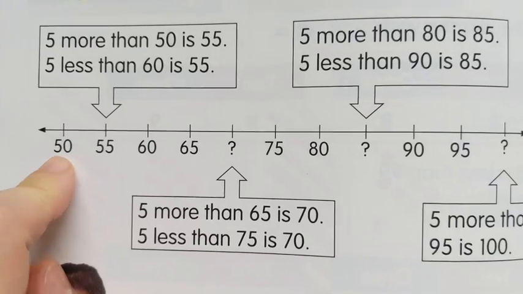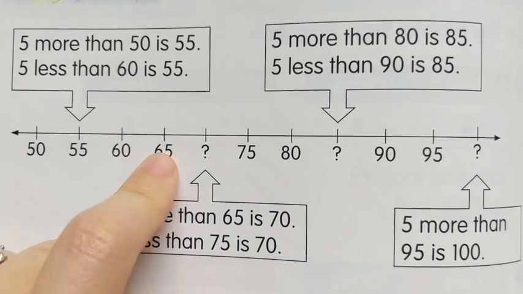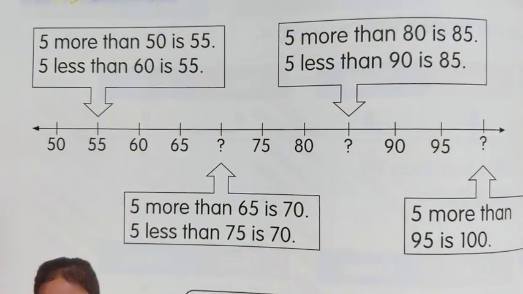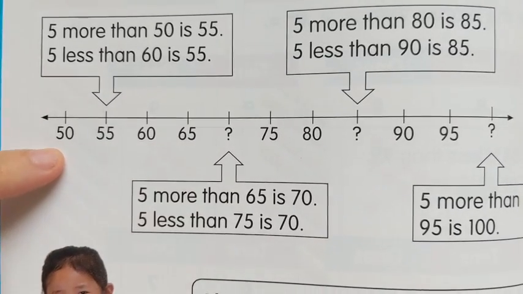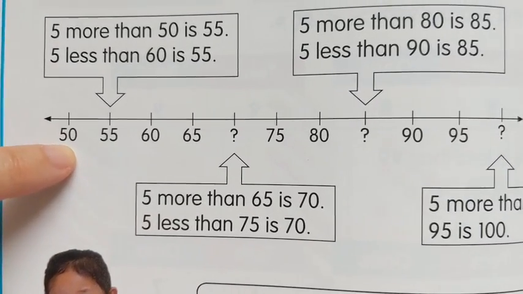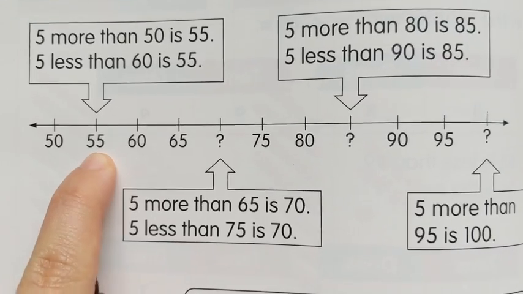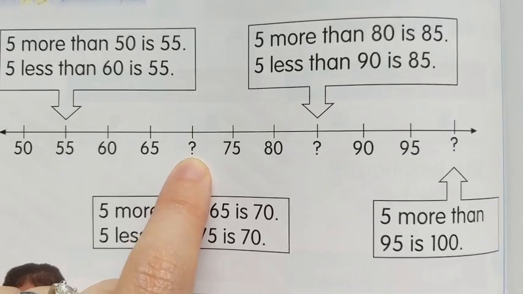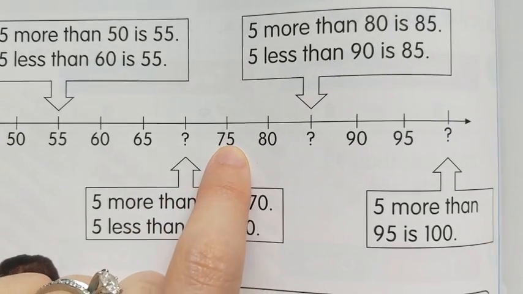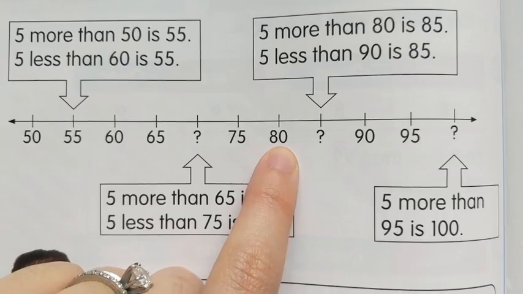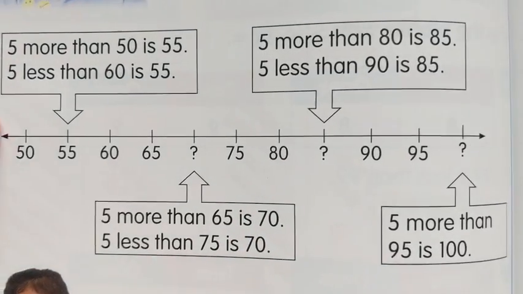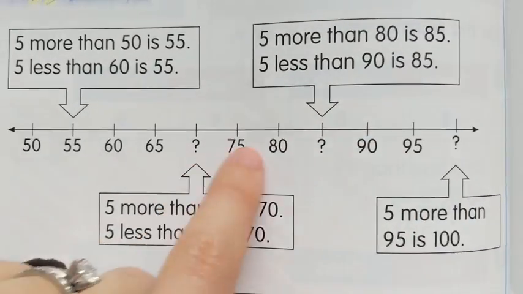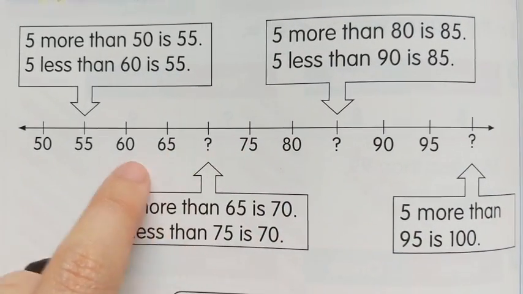And if you notice here, it doesn't go 50, 51, 52, 53, 54, 55. No, it doesn't. Because you guys are now almost in 2nd grade, we're going to be skip counting on this number line. 50, 55, 60, 65, that's probably 70, 75. Looks like we're counting by 5s here. All right? And we can use this number line to help us count by 5s to get bigger and count less by 5.